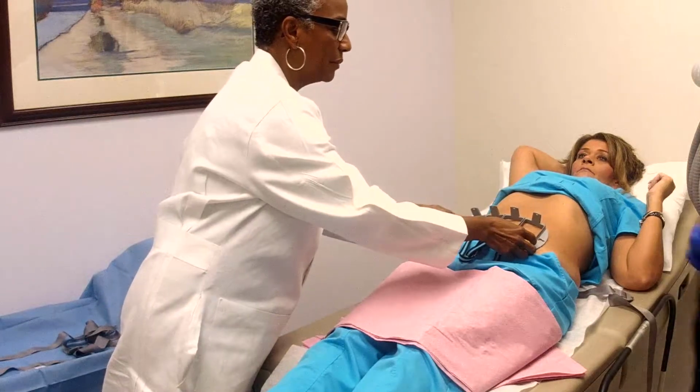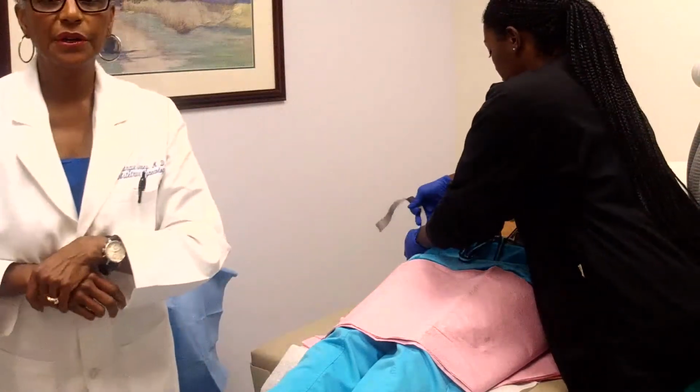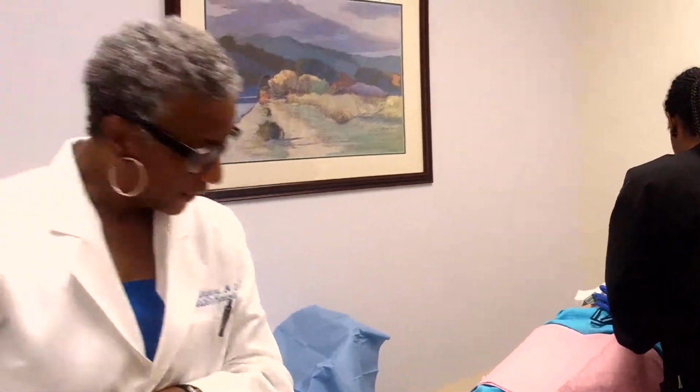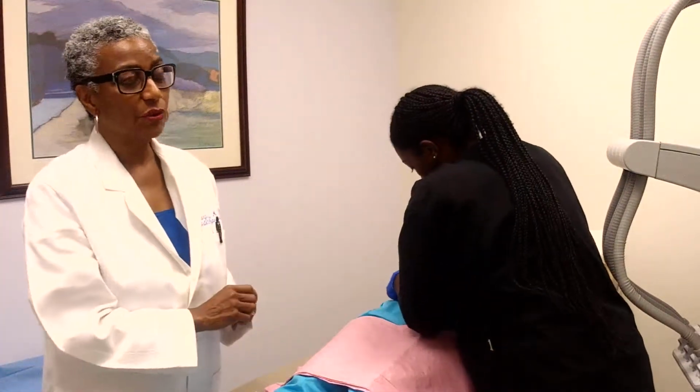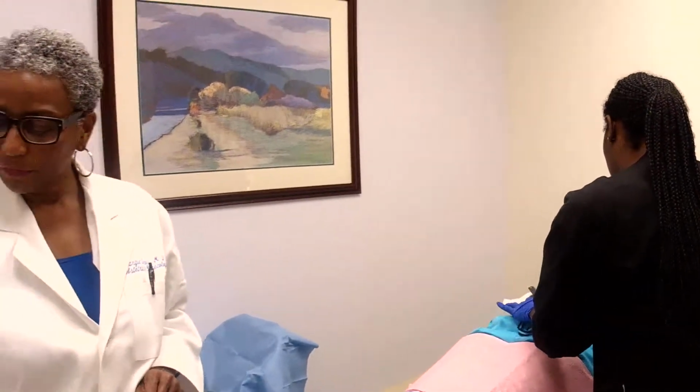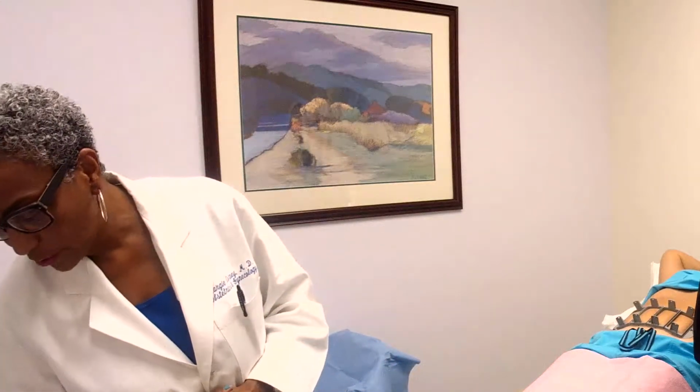So Ms. Kayla, can you go on and put that on? This is the area that we said we were going to be applying the laser to. I'm just going to sit right here and allow my friend here to do all the work. But typically, this is what we do. We apply the brackets to the patient's abdomen, or the area that we're going to be working on, and then we'll go forward and apply the actual laser to that area. And while my very capable assistant is doing that, I'm going to be trying to answer some of the questions that we might have.